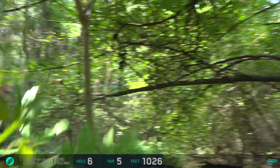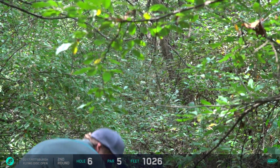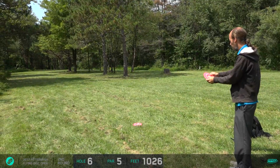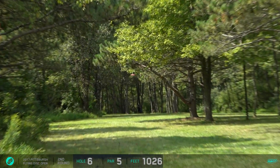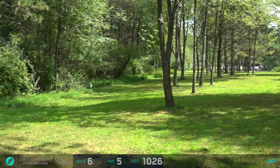He's gone up and over, and we will have to wait a little bit. He's got no idea where it is. We've got no idea where it is. But we'll see eventually. I wonder how that's going to affect his play for the next round, to see if he goes for that same shot again. I bet he does it. Yeah, there's nothing really that scares that guy. That's why he plays the way he does.